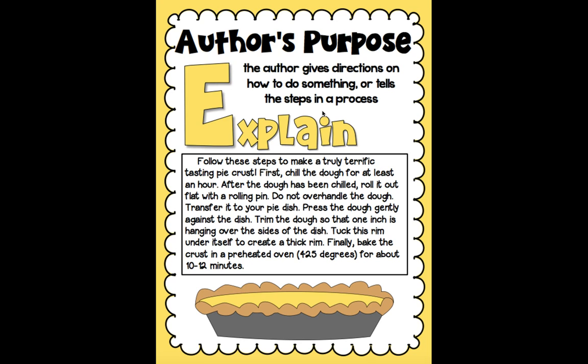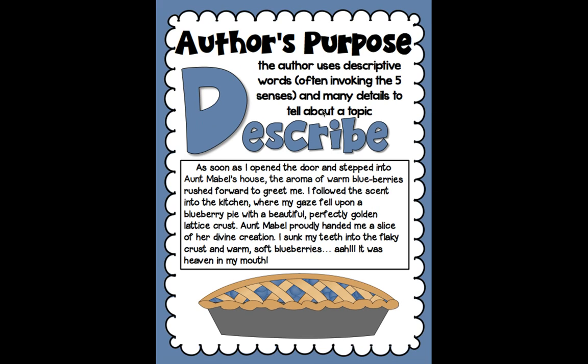So now they've just explained to us how to have the best pie crust. And now, the newest addition to author's purpose is describe. The author uses descriptive words, often invoking the five senses, and many details to tell about the topic. So we're using things like taste, smell, touch, see to describe things.